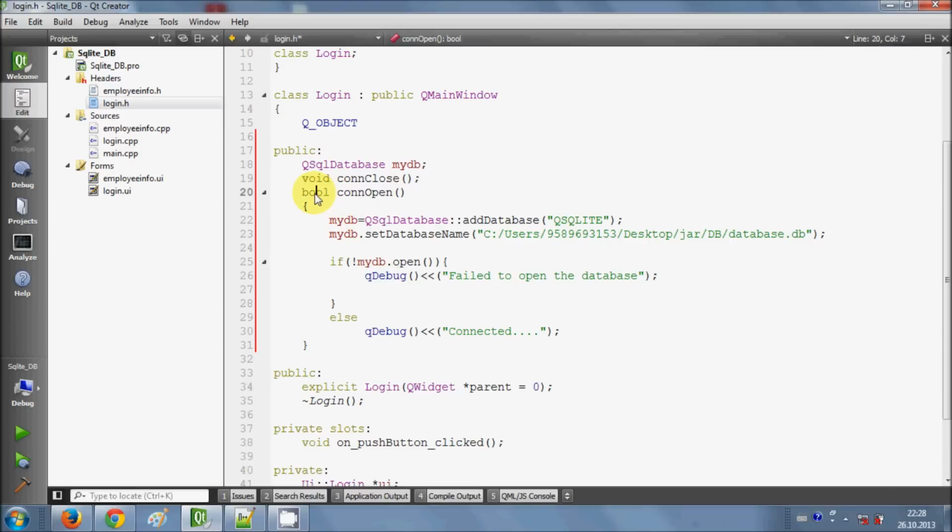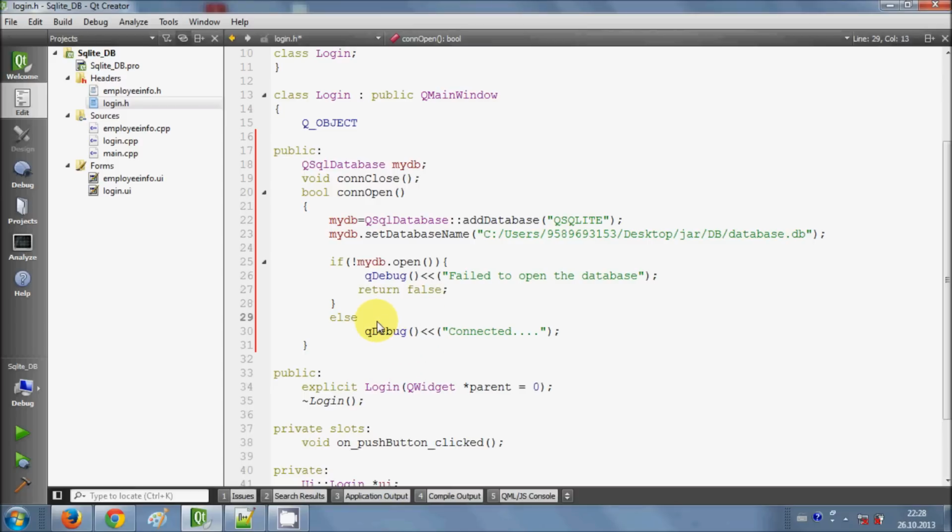What I will return is here, because this is a bool function and I'm checking if the connection is open or not. So I will return false.